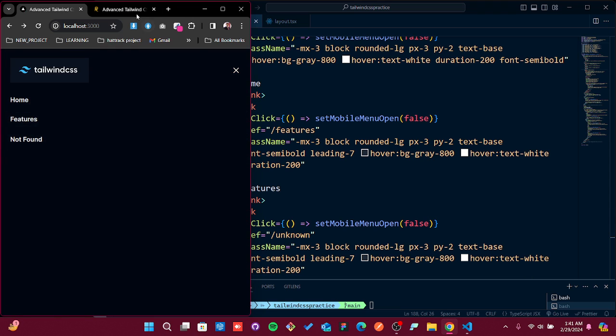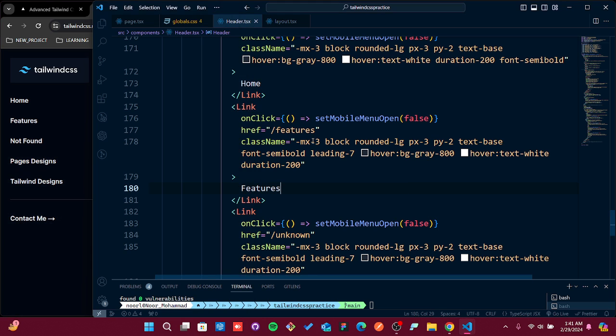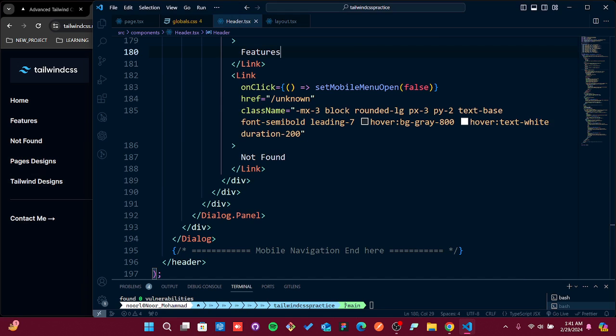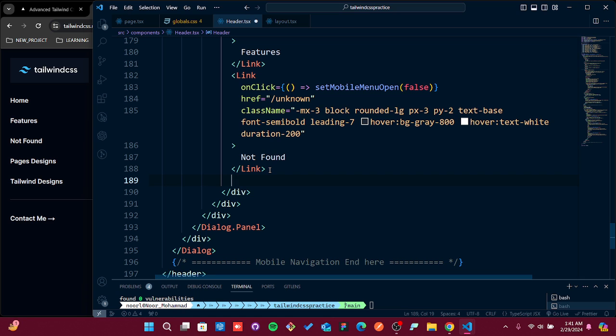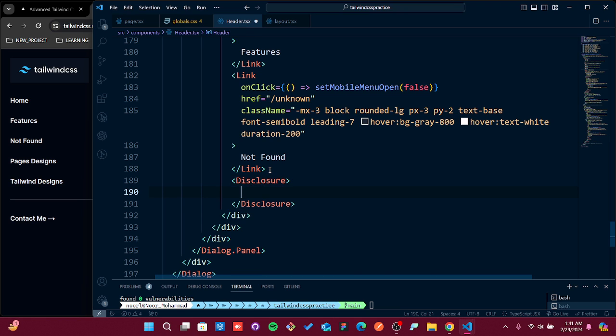So now after that, I need to implement these 2 and 3 portions. So now how actually can I get that one? So after the link, what I'm going to do, I'm going to take a disclosure. So it will be this disclosure, and in the disclosure I need to pass some of the parameters, and I need to say what actually is going to happen once the disclosure is open. So let's put curly braces here, and then the first parameter which actually is going to work as a return, and then I will say whenever it's open I need to inject that.